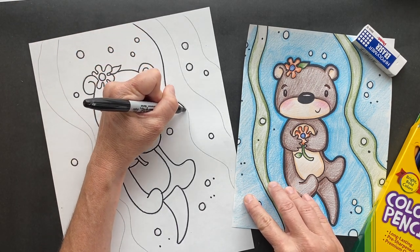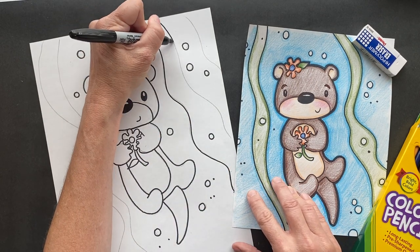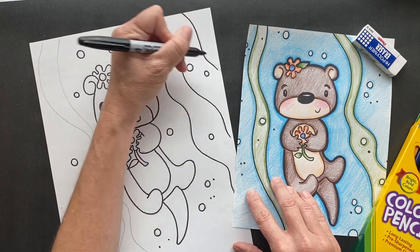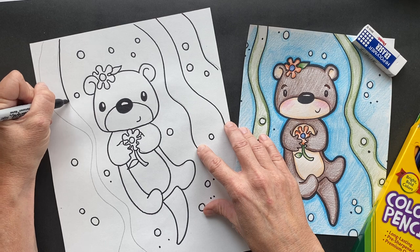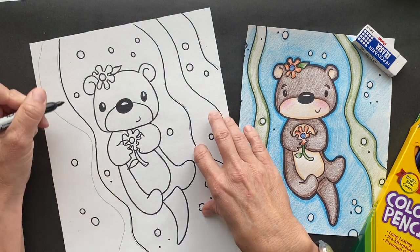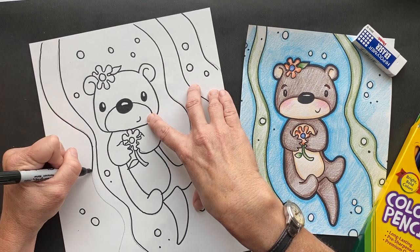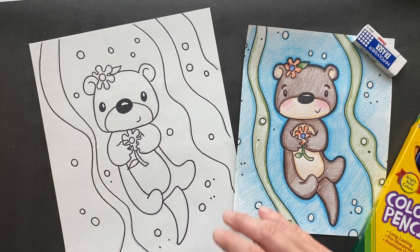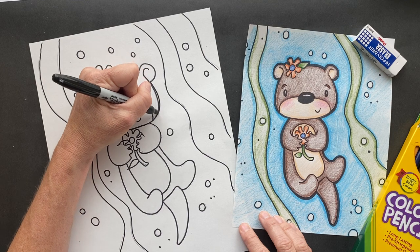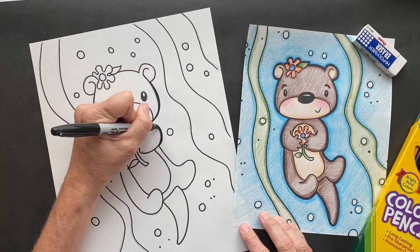Okay, we're doing our water. Okay, so I'm gonna outline the otter. Why I do that is I just think it just gives it a nice finished look.